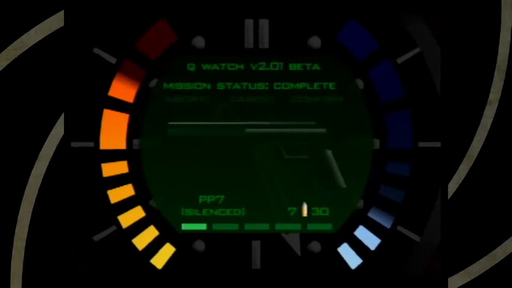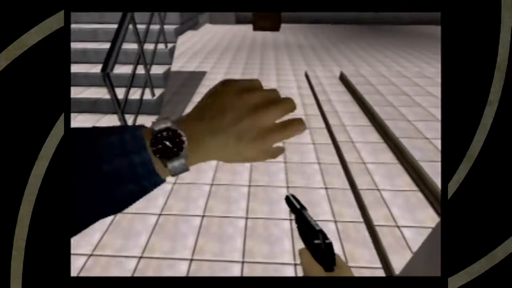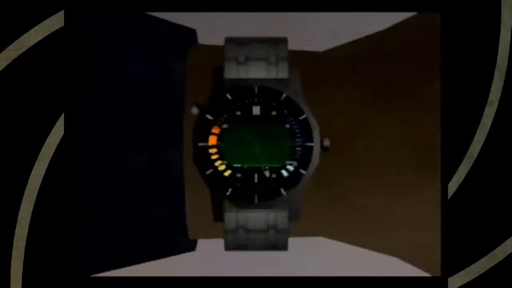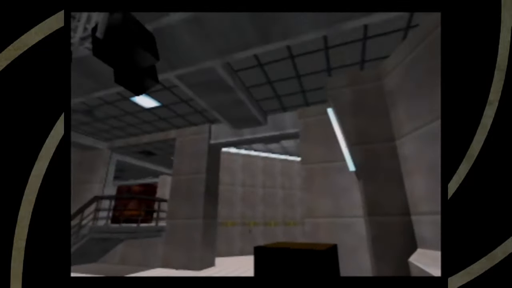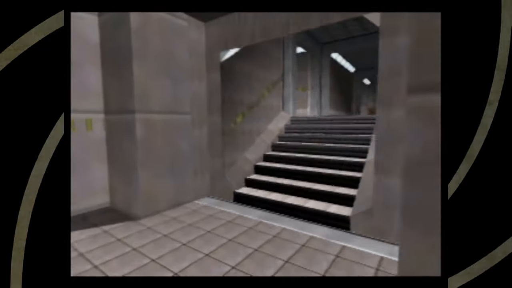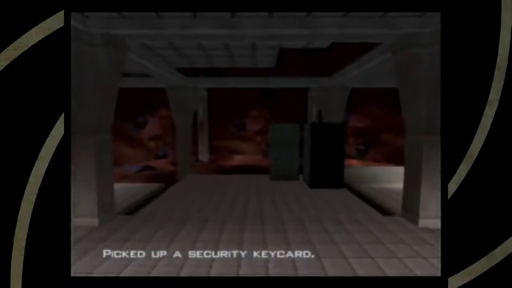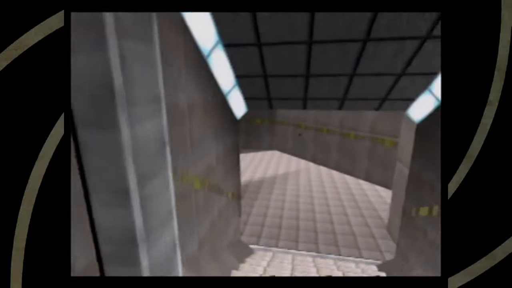So that's all objectives completed. The only thing is that there was an objective about Q and the data thief. I wonder if I need to do that in the server room. I mean, otherwise everything is completely taken care of. And we have a security key card now. Computer's not been activated. Well, I don't know. Activate it then.